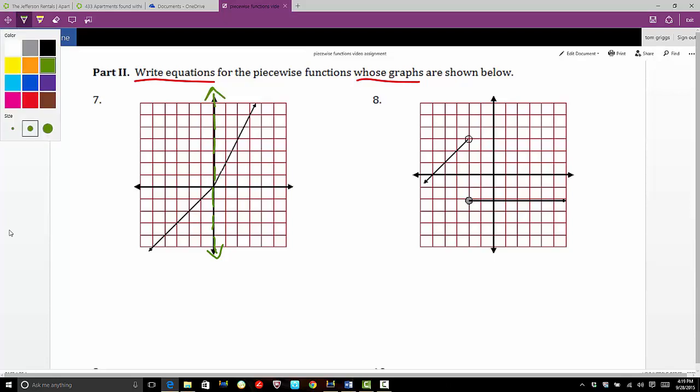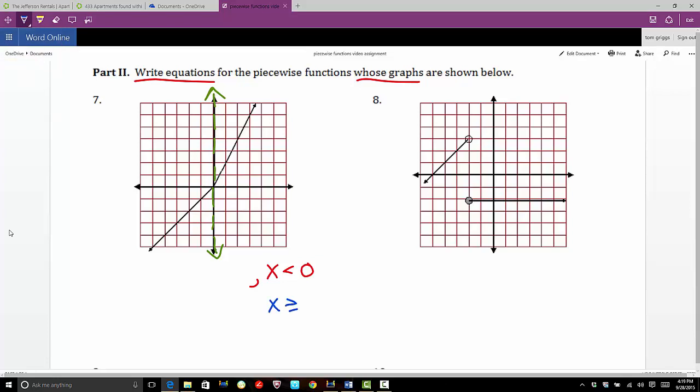So we've got two pieces to this graph. One piece is the piece that is less than 0, so that's everything to the left of that boundary line. The other piece is everything greater than or equal to 0. And you may ask, how did I know that was greater than or equal to? I really didn't. In this particular problem, they didn't give us an open or closed dot. So you could have very easily made this the or equal to inequality in the problem. It doesn't really matter if they don't tell you which one has the open and which one has the closed dot.